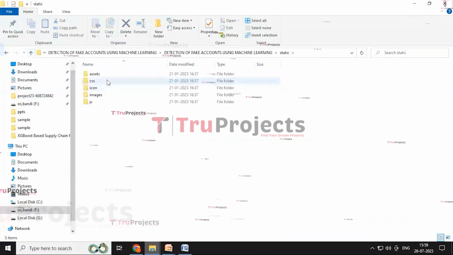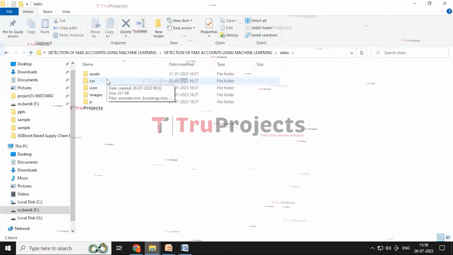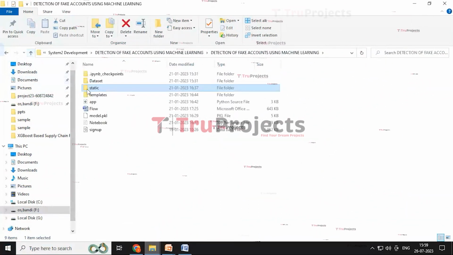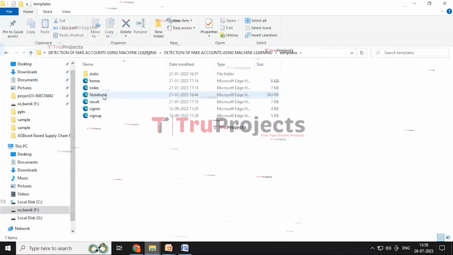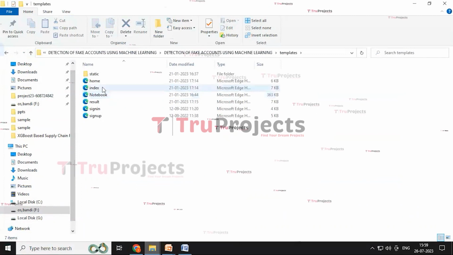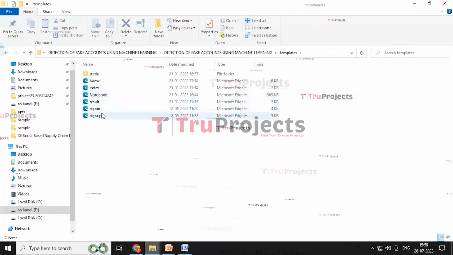The static folder contains various folders like assets, CSS, JavaScript, icons, and images. And the templates folder contains various HTML documents.